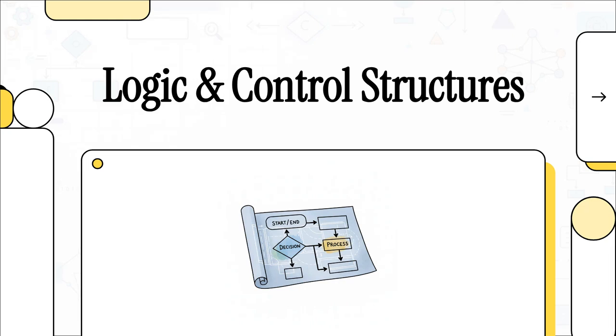So last lesson, we put together the skeleton of our hangman game, right? Well, today, we're giving it a brain. This is all about designing the logic, the engine that's going to make the whole thing tick. And the best part, we're doing all of this before we even think about writing a single line of code.